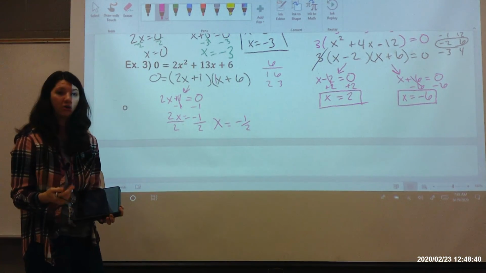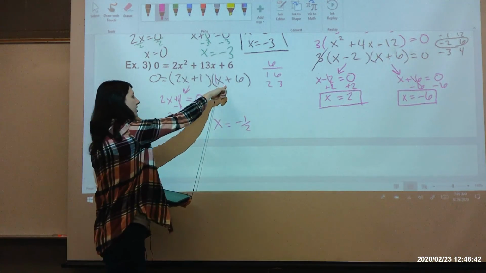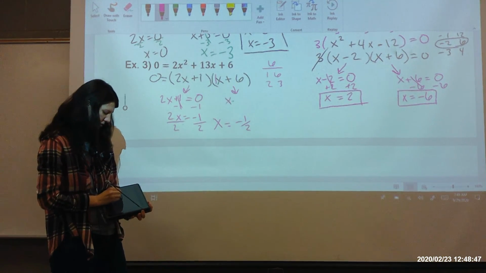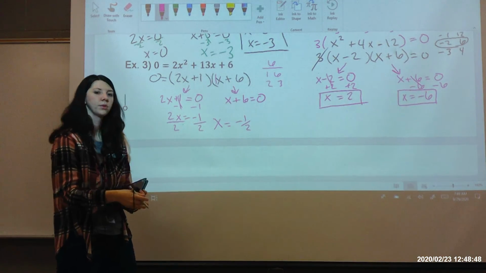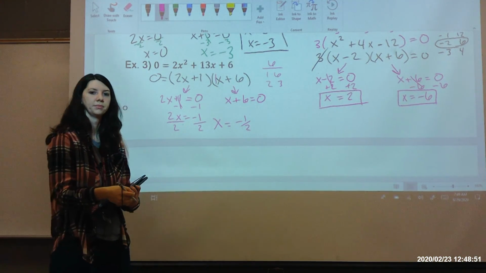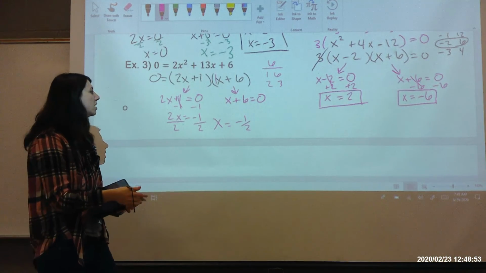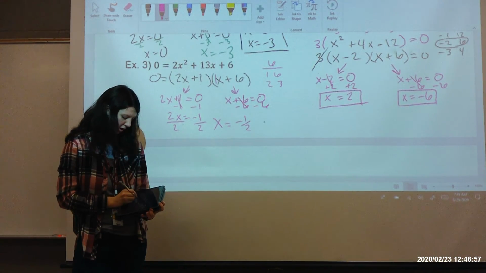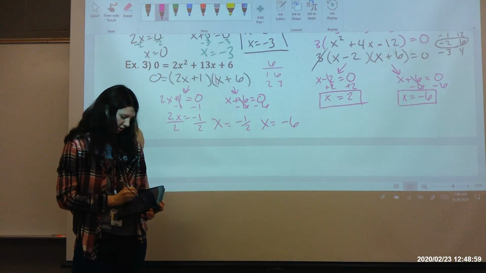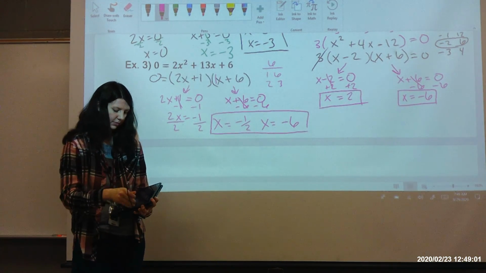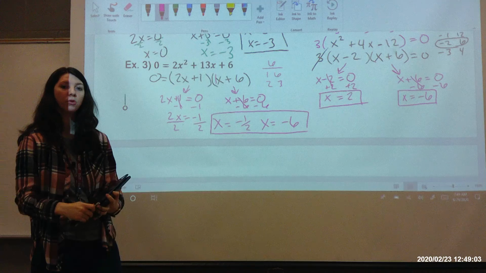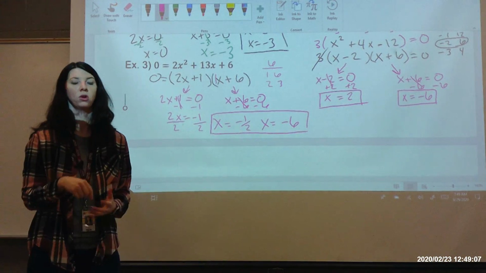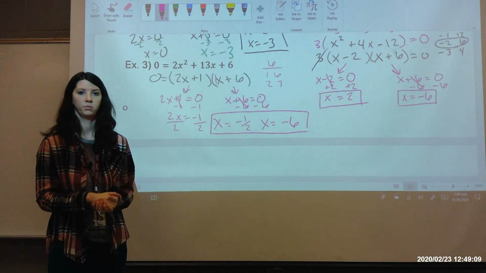And fractions are okay. Okay? And then I can do this one here. What makes x plus 6 equal to 0? What would that solution be? Subtract your 6, and you would get x equals negative 6. Okay? Most of the time you are looking for 2 solutions, but it is possible to have just one or none, and we will explore that later.